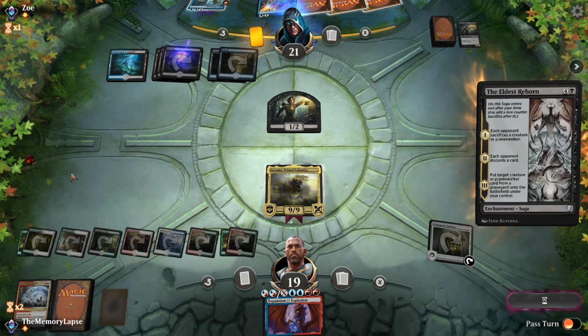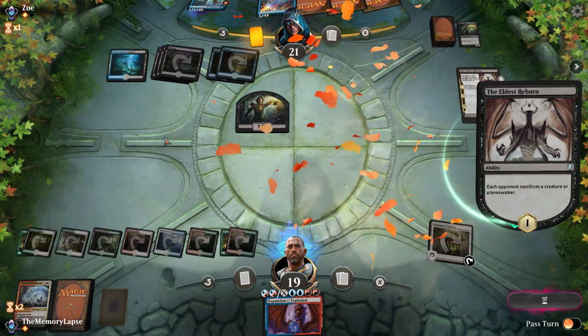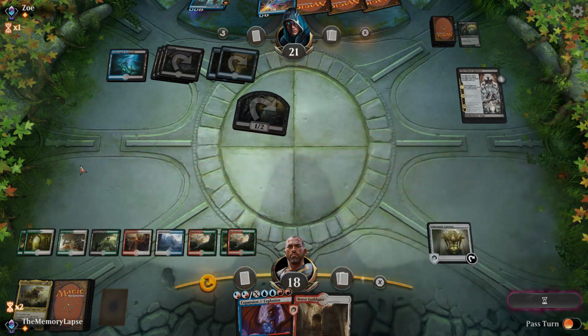This negates problem. Oh, they have another Eldest Reborn. Shoot. I could have left mana up so I could try to sacrifice that with the first chapter on the stack.